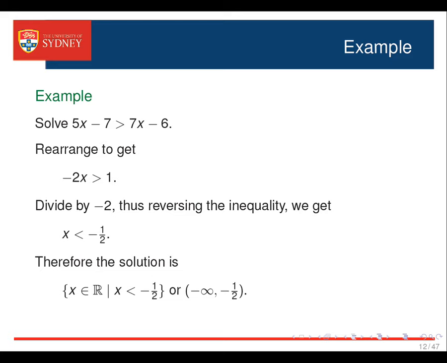This interval notation reads that any number between minus infinity, which means that there is no lower bound, to minus a half is a solution. Here, the round bracket indicates that minus a half is excluded. For infinity or negative infinity, we always use a round bracket. A square bracket indicates that the number is included.